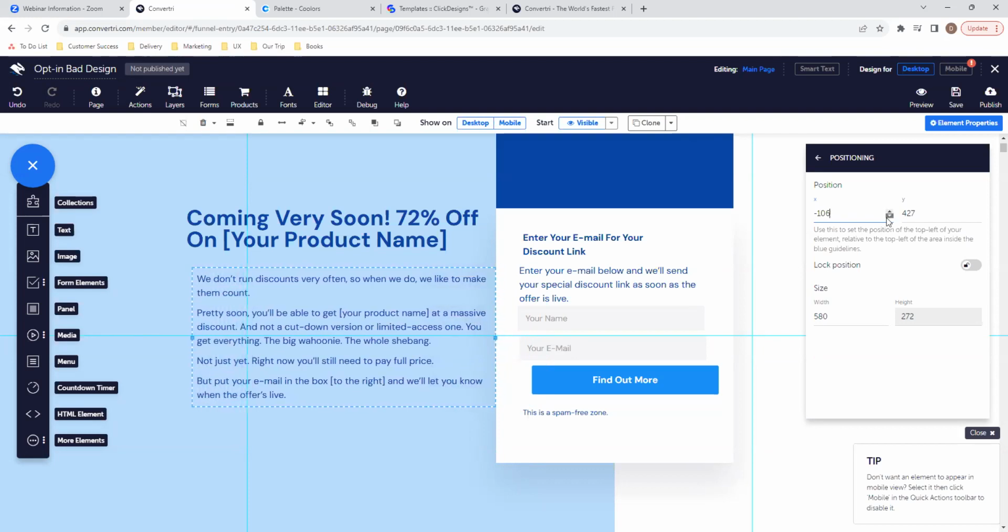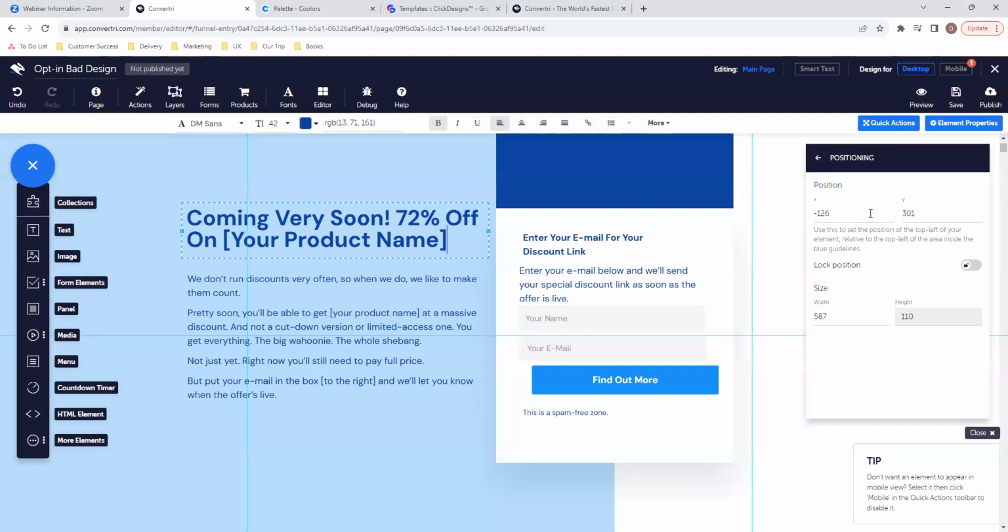So just doing a bit of quick maths here, we would need that to be about minus 124, I think it would be. Let me just get the calculator up there. So we have our spacing there, and then we can do the same with the main heading text.